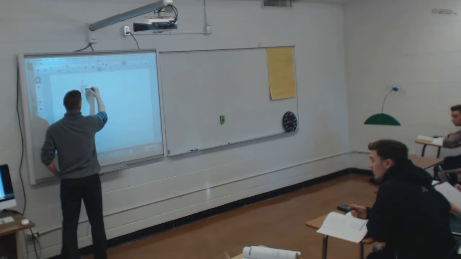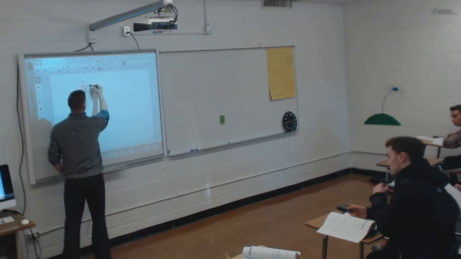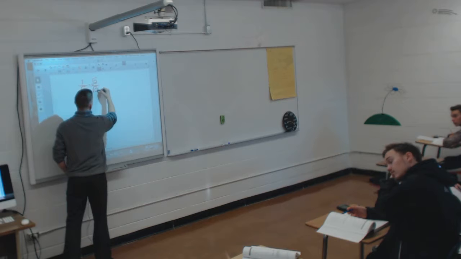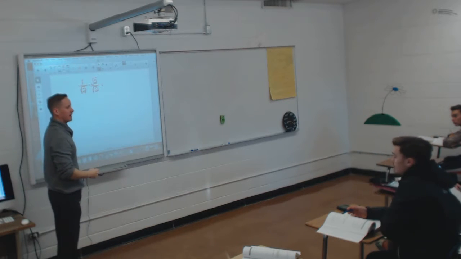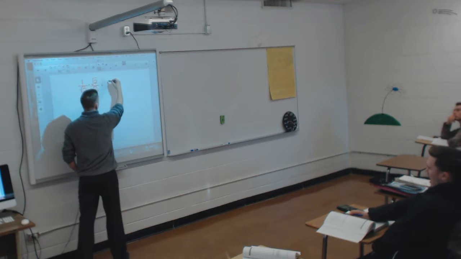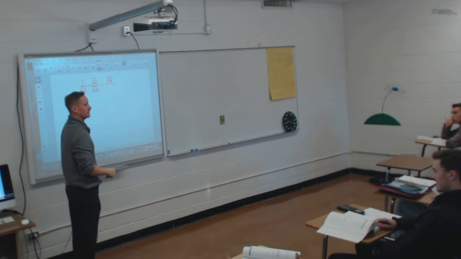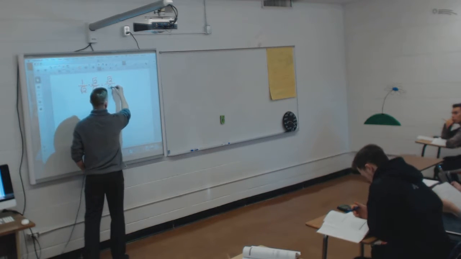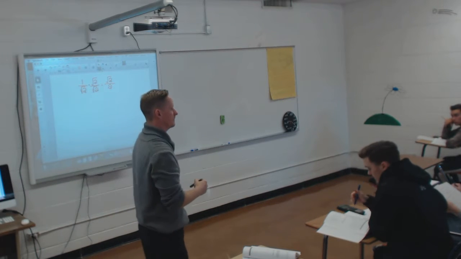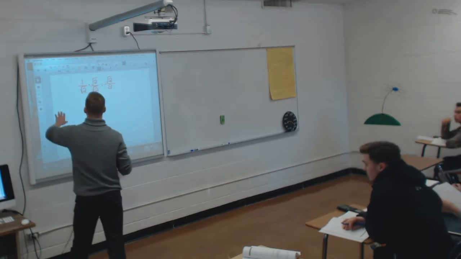1 over root 2. If I rationalize this denominator, that means I want to get rid of a square root on the bottom. I times the top and the bottom by that. So this is grade 10 work right now. Did this in applied as well. That gives me root 2 over, what's root 2 times root 2? 2. Square root 4, which is 2. So that's the same value. 1 over root 2 is the same value. Everybody follow that? Again, I'm not doing radical work because that's not what I'm asking you to do.